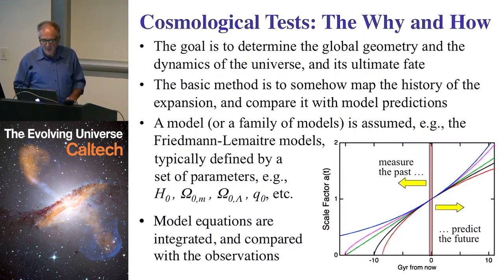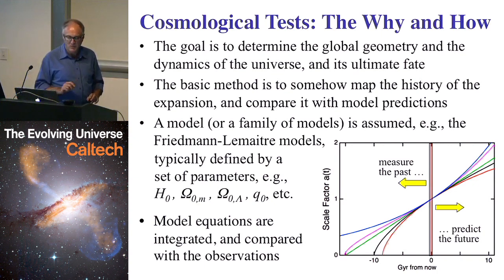Just to refresh your memory, the idea here is you want to find out on which of these different R of t curves we live. And since you cannot see in the future, all you can do is look along our past light cone. Measuring the redshift gets you the scale factor stretch, and then somehow you need to figure out the distance to the things that you're looking at. And that determines which model we have been writing so far.